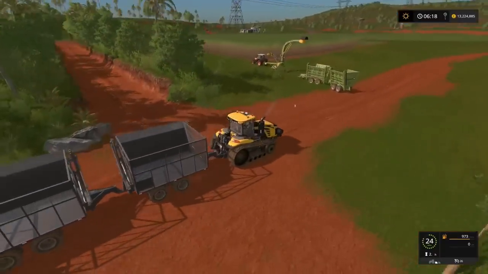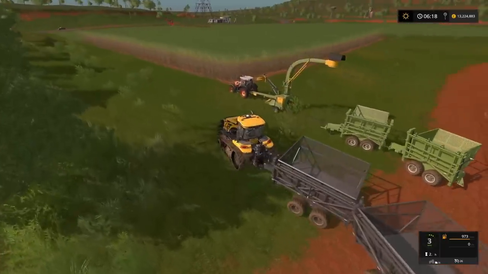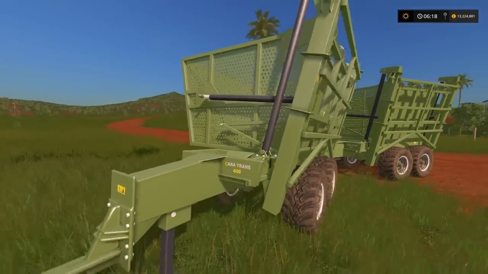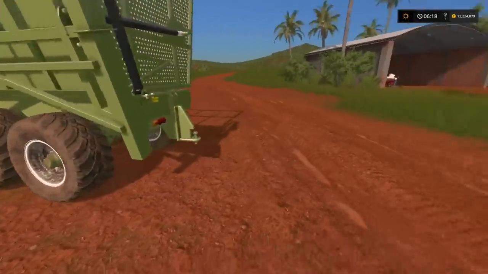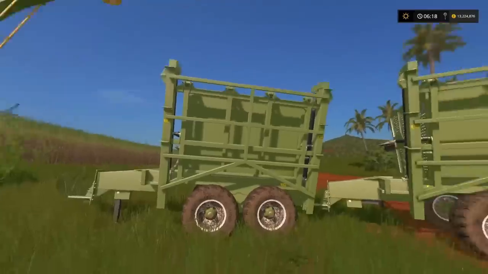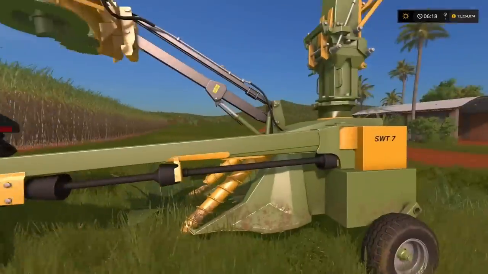So as you can see, the smaller ones are just here. That is the trailed harvester. Let me just stop there. So these are the Lizard, it probably says on there, the Canatrans 600s. Again, got two of those hooked together, and obviously you can hook, I suppose, as many as it will work on. I don't know how well this will throw these into the back. It might just do one at a time. That I haven't actually tried yet, but this is the trailed one.